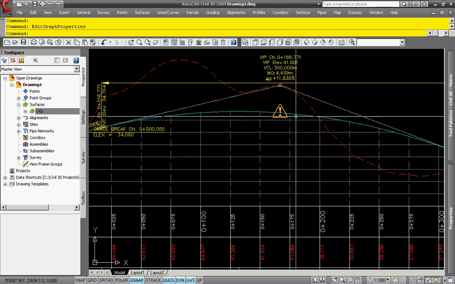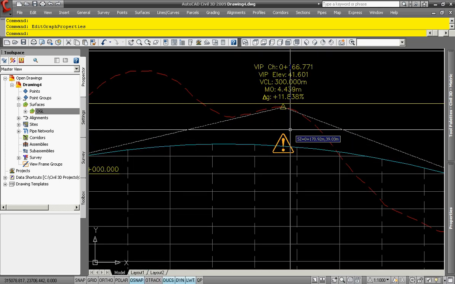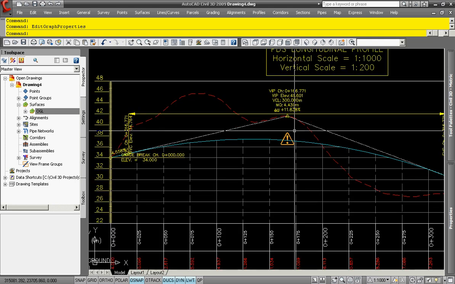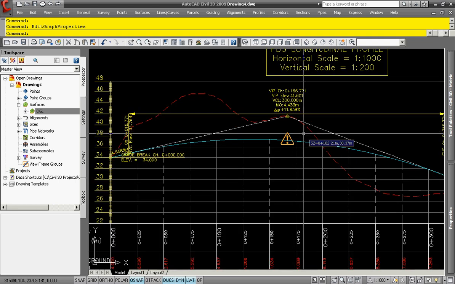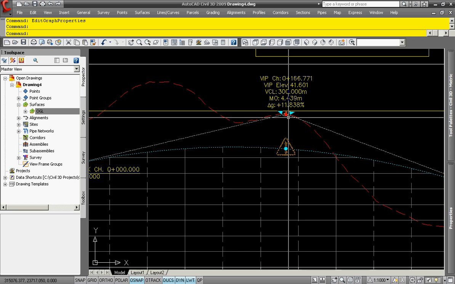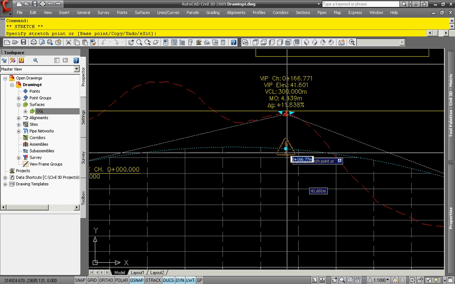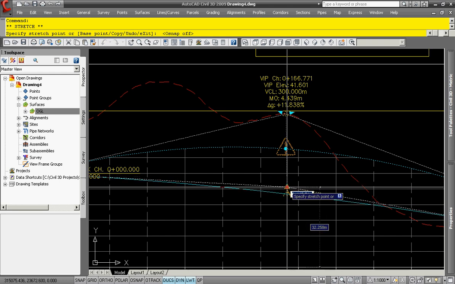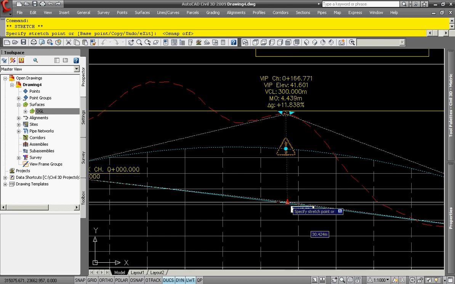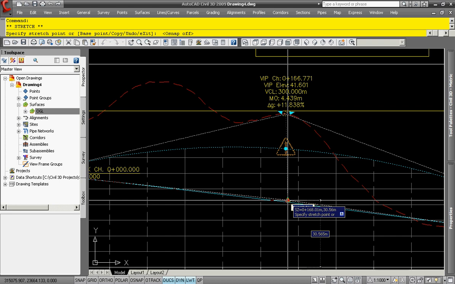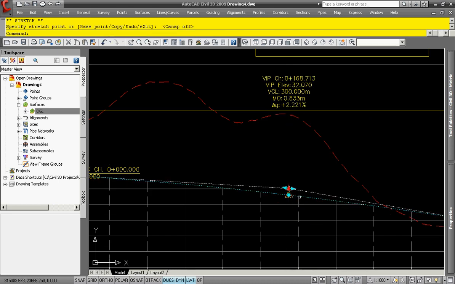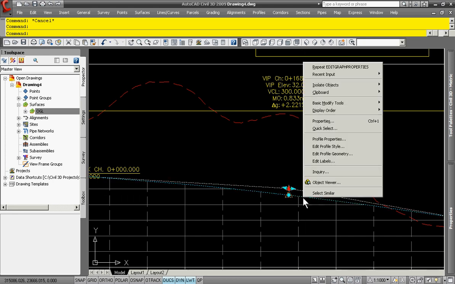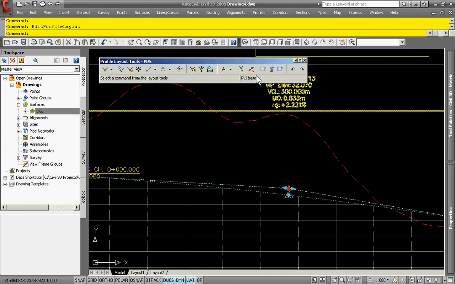Next, we're going to adjust the vertical profile to make sure it follows the RIM standard. You have two options from here, either to use the grip command by moving the grip until you do not see the warning grips marker, or you can use the tabulation format.